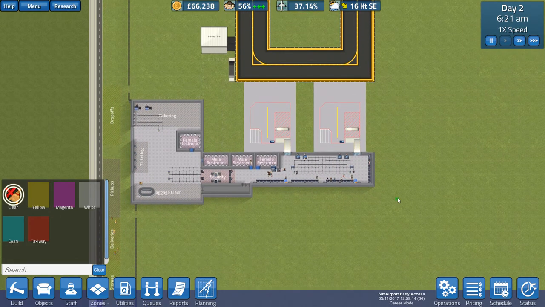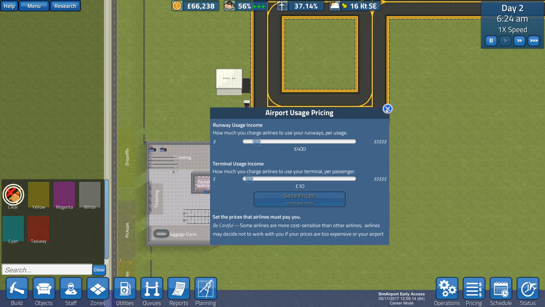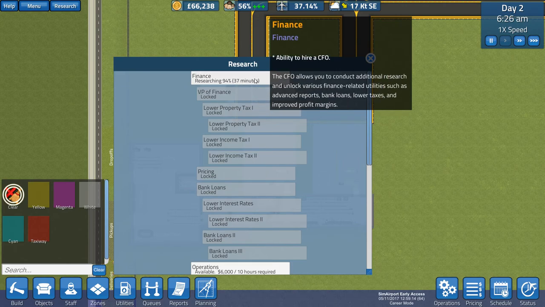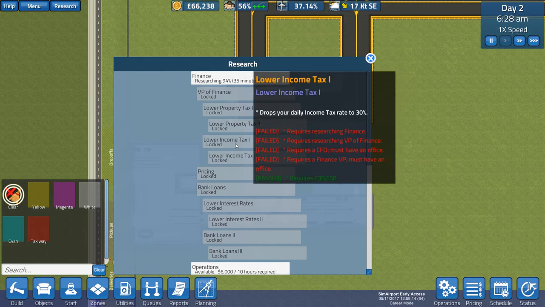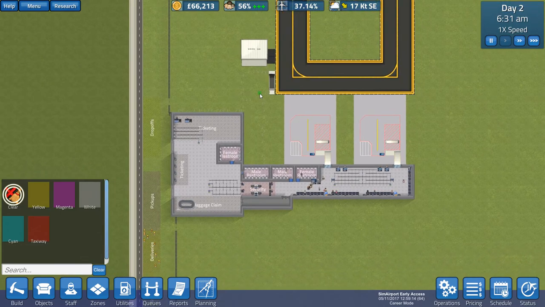The only thing is, we need a lot of money to be able to build that. And at the moment, we can't do pricing. So that's going to be my target to begin with. In order to do pricing, we have to finish our finance research. That's nearly done, which is very good. So pricing will then be unlocked, but we require a CFO, and the CFO must have an office.